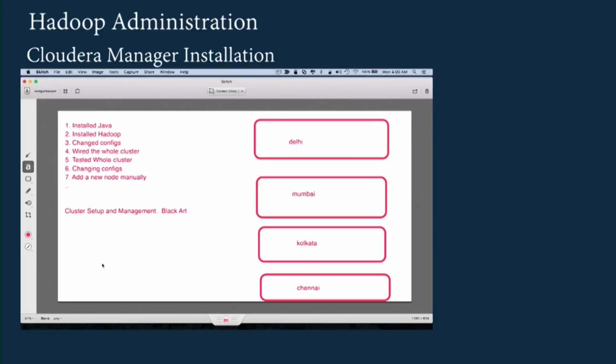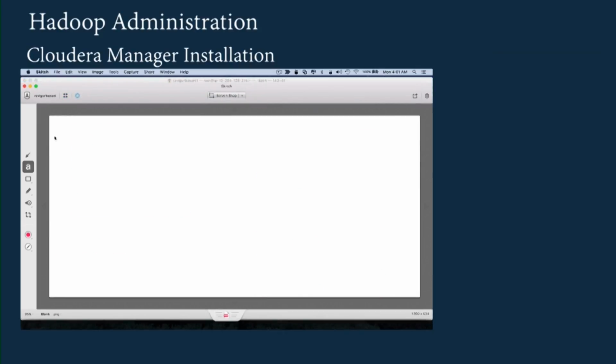So if we want to automate this entire cluster setup and management, there are tools available like Puppet and Chef. Puppet and Chef are generic automation tools where you can configure what you want to automate and then it'll automate that for you. Again, here you will have to convey to Puppet and Chef what exactly you're supposed to automate. Again, that is still fairly tough. But there is another tool which is tailor-made for this use case, and that's Cloudera Manager. Cloudera Manager is a tool that is tailor-made for Hadoop setup. And it's not only a setup, but a control room for your Hadoop cluster.